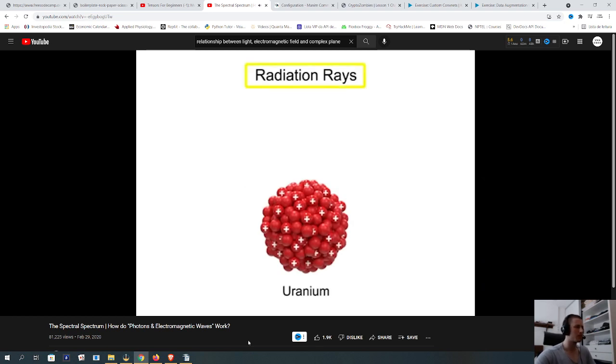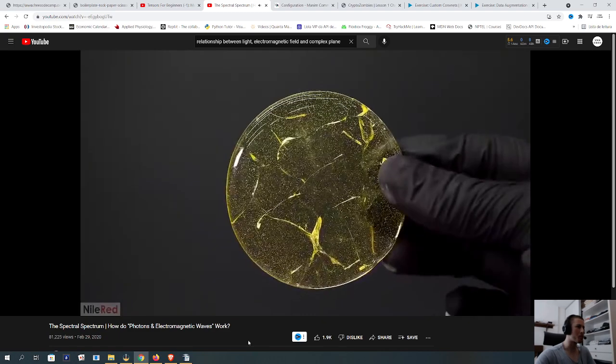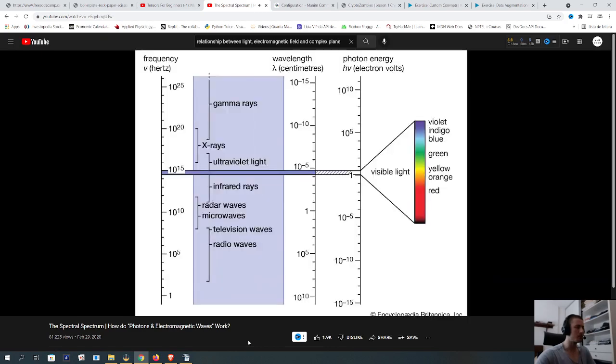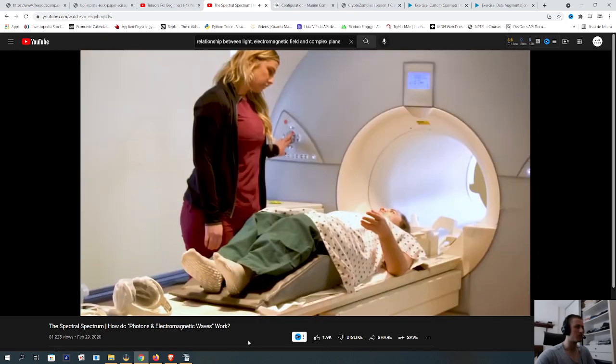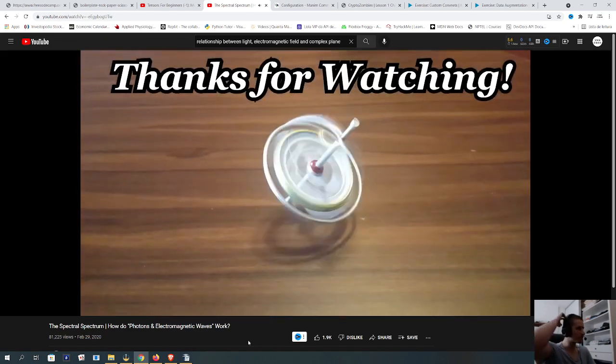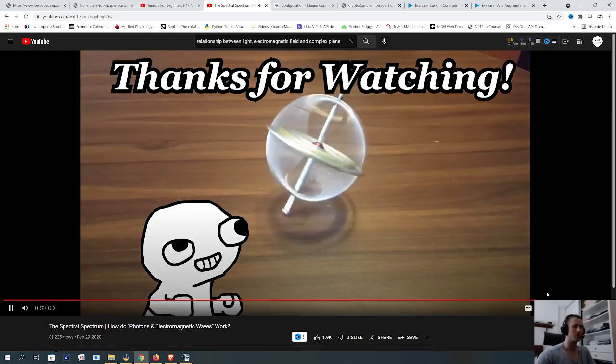But remember, it's just the stuff on the high energy end of the spectrum, usually emitted by what we would call radioactive objects. These objects are still emitting gamma radiation because they've been energized by some source. But in most people's lives, this isn't a problem that we have to deal with very often. Most everyday applications just use the stuff on the lower energy end of the spectrum. Even the MRI machine uses a specialized radio coil for capturing its images. But I think we've covered enough for this time. I hope you enjoyed the video, and I'll see you next time. This has been your Everyday Engineer, signing off.